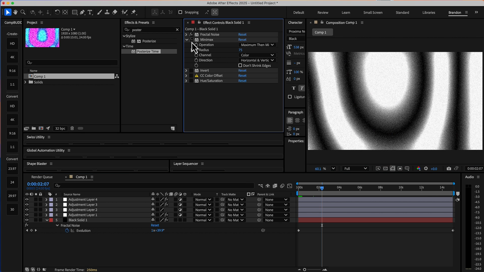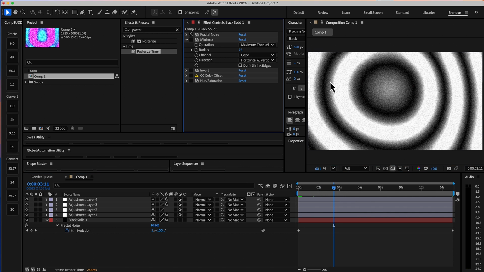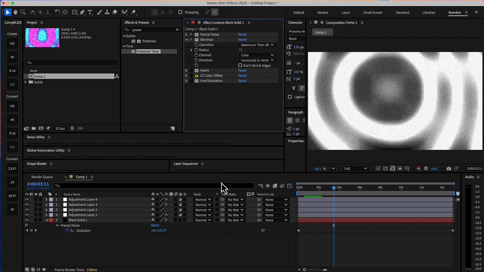So if I unhide that, you can see that it gives a little bit more detail within that. I've set it to maximum then minimum, and I'm using 75.